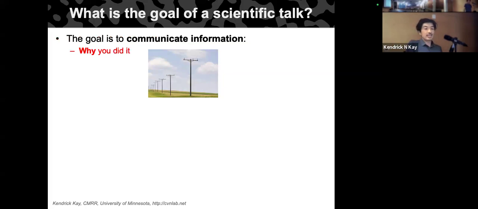So in science, I think this breaks down into the following. You need to tell people why you did what you did. You need to describe in detail and accurately what you did. And finally, presumably we're talking about finding out stuff about the brain, so what did you find? And you need to describe that. So these are the fundamentals as a scientist.